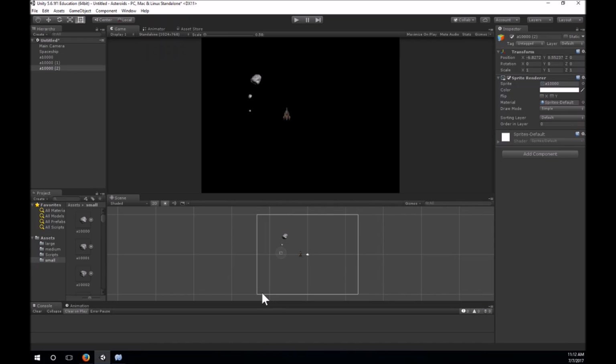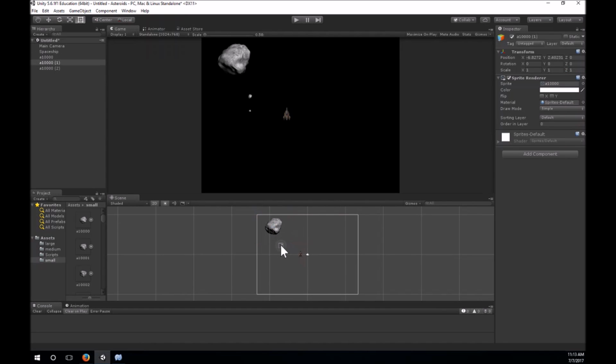So we have to decide now, are these a good scale for us? I'm thinking that I might want this large one to be a little bit larger than it is, maybe scale these up a bit. What you can do is we're going to make some prefabs out of these, and so this large one here, if I look at its scale, what if I make it 3 times bigger? So you would just put 3's all the way across. Now that is a pretty large asteroid there, so we'll slide that up here.